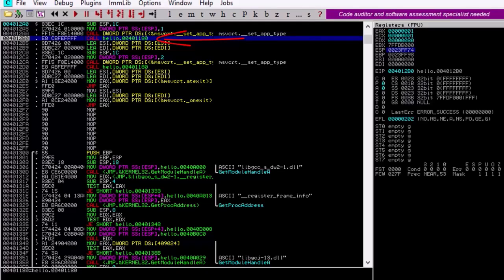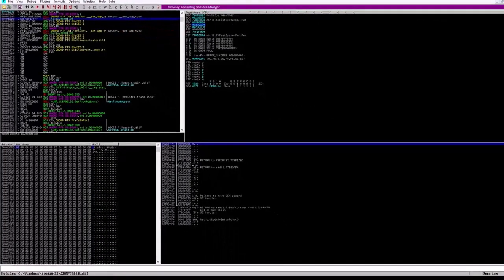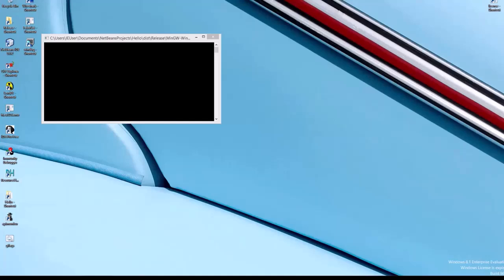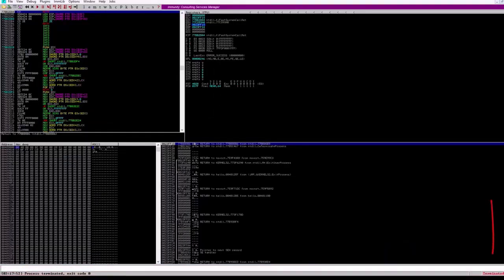And here we have another function. We can also click step over. You see that it looks like it did something, and it is saying it's running. You can see the status here. I think it just popped up the hello message, which is the purpose of this specific program, and it terminates. It says terminated, and that's pretty much it.